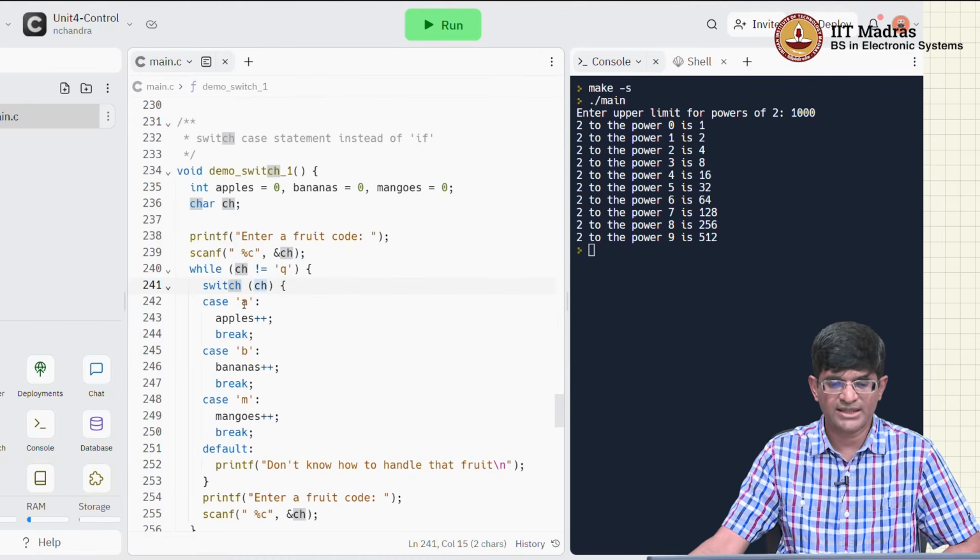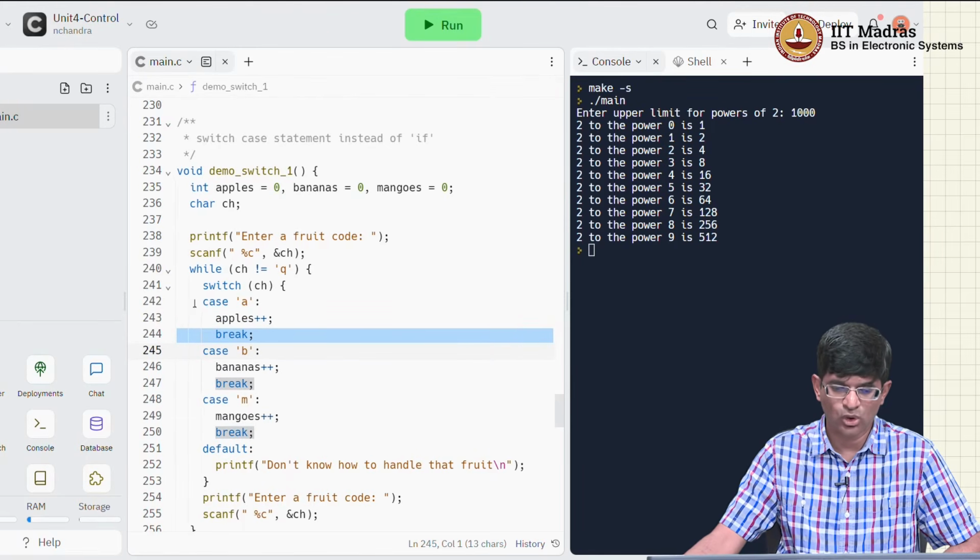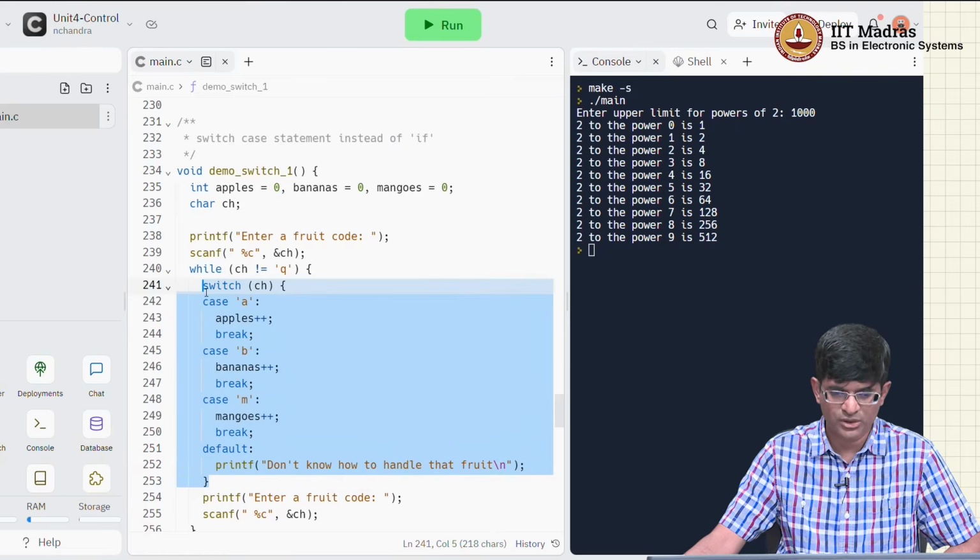So, I switch based on a variable out here, and what I do is I check different cases. I say, in other words, this case A is exactly the same as saying if ch is equal to A. What should I do? I should do apples plus plus, and note this next statement, break. This turns out to be very important. What it's saying is, okay, ch was equal to A, very good, do this code and then break out of this, which means get out of the switch, go all the way down to line number 254, that is to say till the end of the switch case.